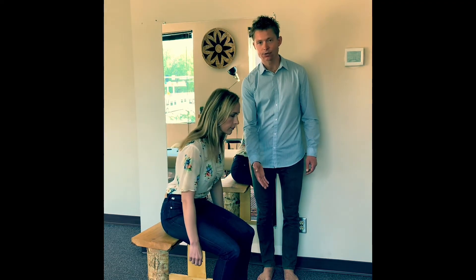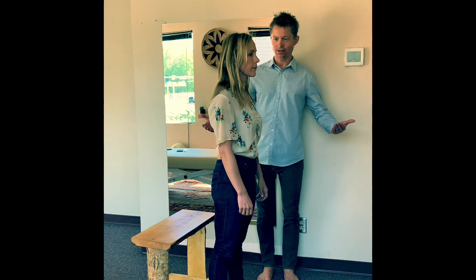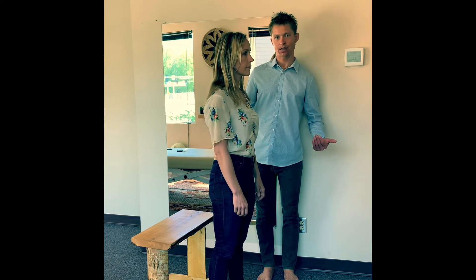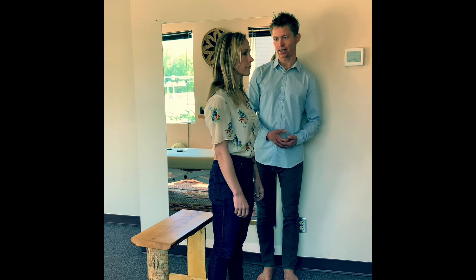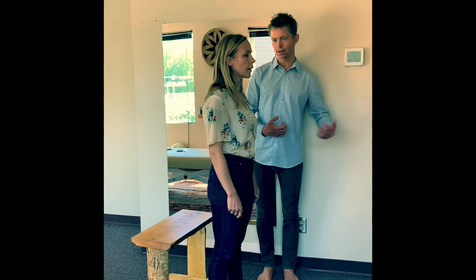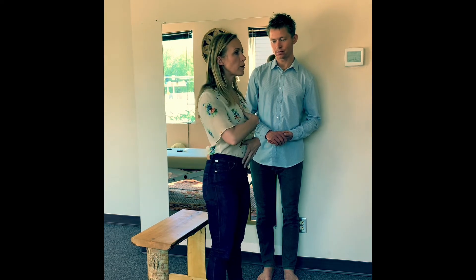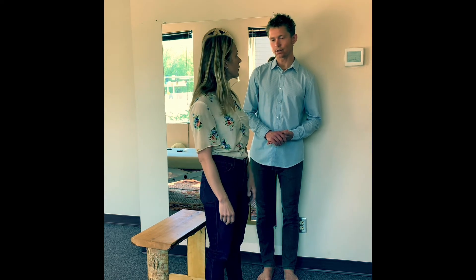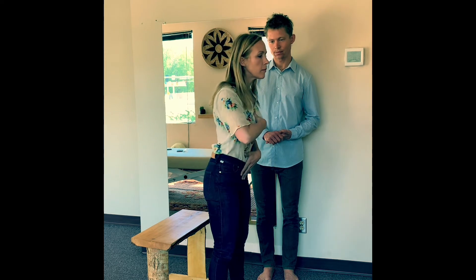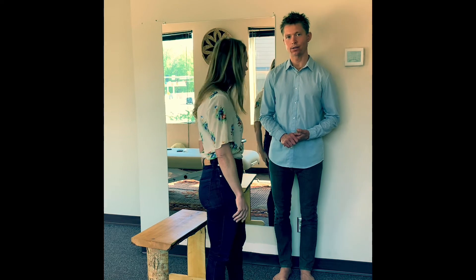You can see she's approaching the point at which her center of gravity is now transferred to a new base of support. Once those first two steps are dialed in — the experience of weight and the transfer of that weight to a new base of support — the standing happens almost spontaneously, as though you're able to fall into standing. How would you compare that experience to the one before? There's a lot less muscular effort — I'm using gravity as my ally instead of fighting against it, moving into gravity. And there's a real grace to that quality of movement.